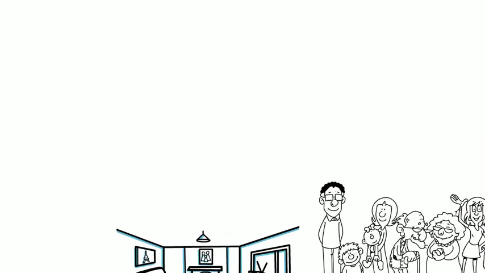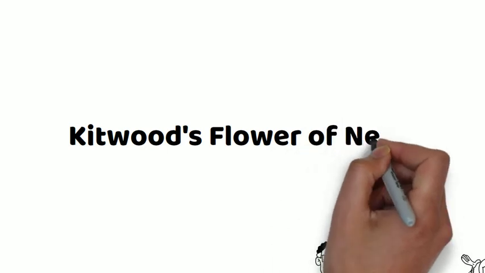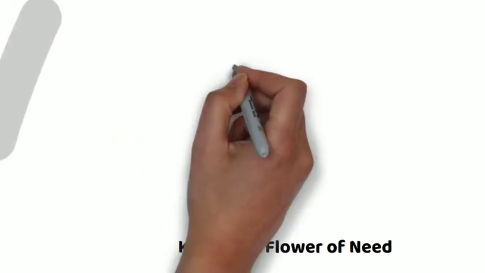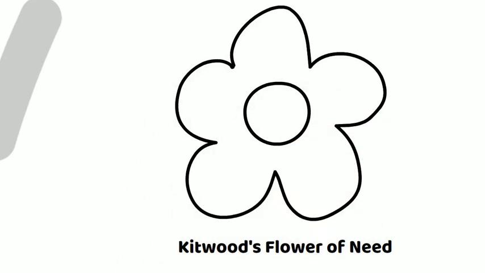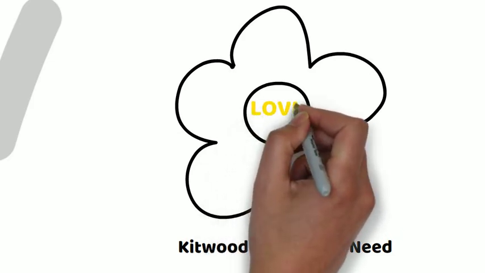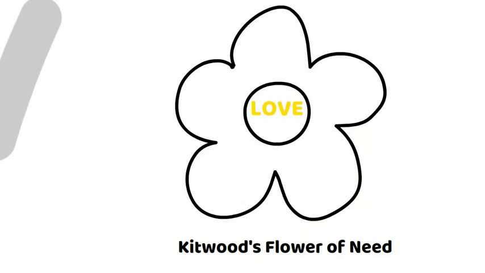In terms of Kitwood's models, we've already seen the enriched model, but he also produced a secondary model called the Flower of Needs. In this, he suggested people have needs that should ideally be met to maintain their well-being. Love is at the centre of the model, surrounded by the following 5 offshoots: comfort, attachment, inclusion, occupation, and identity. Hence, when someone is expressing stress and distress, Kitwood suggested that we should check whether these needs are being met in these 6 areas.